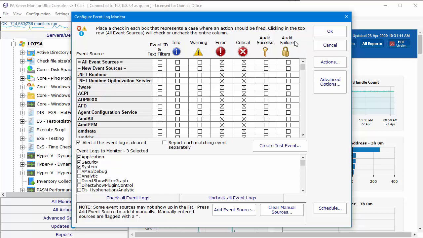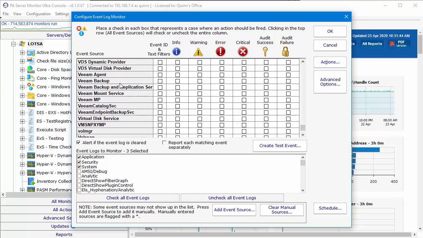In the menu for this, you'll see several things. First off, you'll notice that all of the event sources and event logs that are on that remote machine will appear and, of course, give you the default settings. Since we're only wanting to monitor a specific application, I'm going to go ahead and remove the event sources that we're checking, the default ones. And I'm going to scroll down and select just the application that we're interested in monitoring for, and it's our backup software.